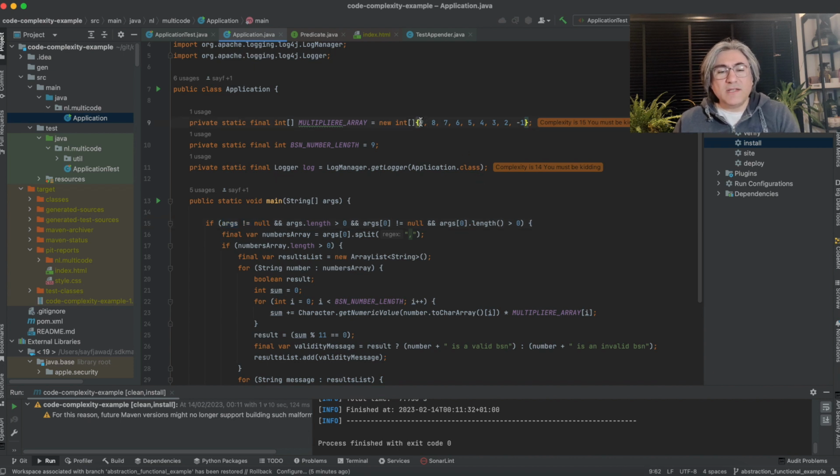It takes a number of multipliers and multiplies them based on the position of the social security number: first number with the first one, the second with the second, all the way to the last number, and then adds up all the multiplication results to get a total.